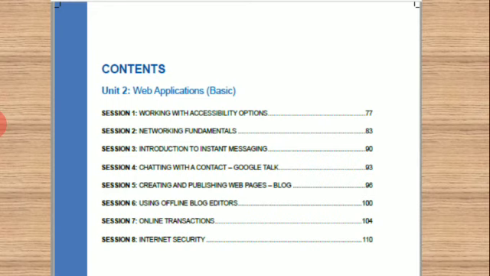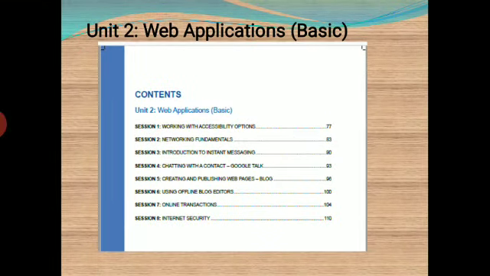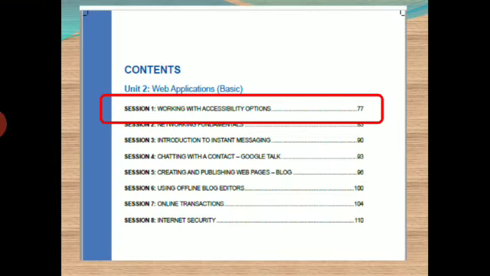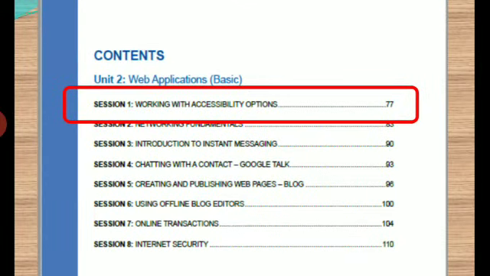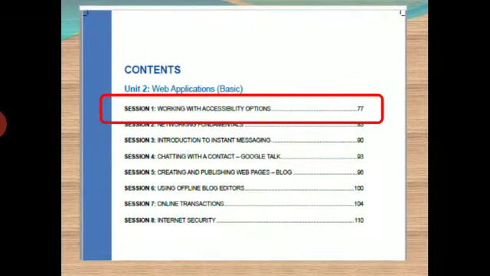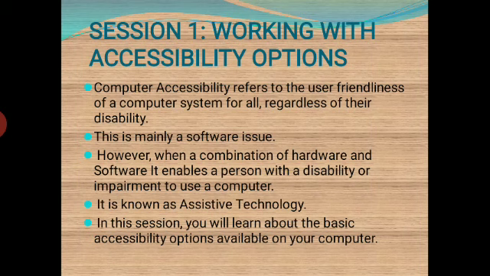But in this session, we are going to cover the topic, that is working with accessibility option. So let us begin with session 1.